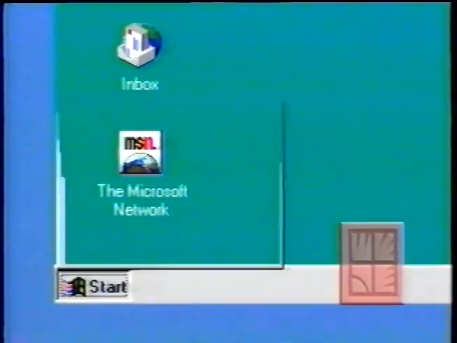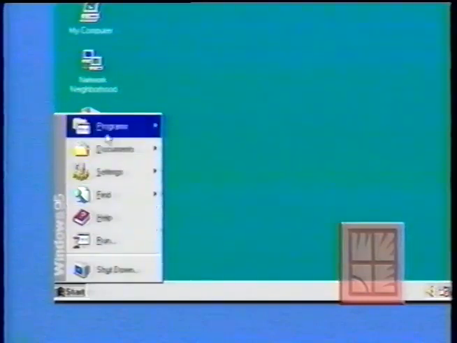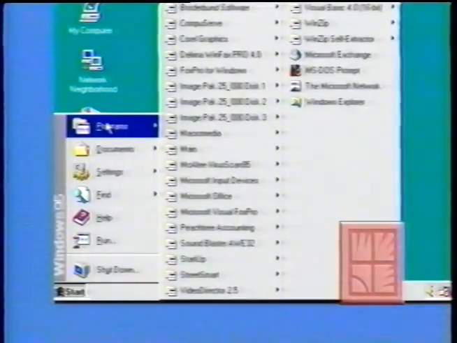The first of those steps is a mouse click on Windows 95's most advertised feature, the Start button. As you can see, that brings up a snazzy little menu with both words and icons on it. At the top of the menu, Programs. Simply move the mouse cursor over the Programs icon, and here they are.